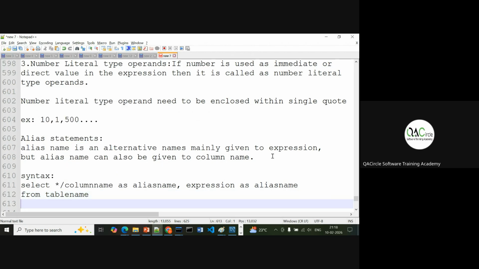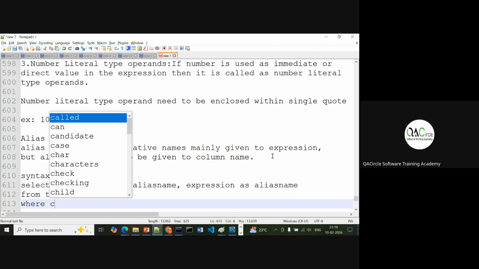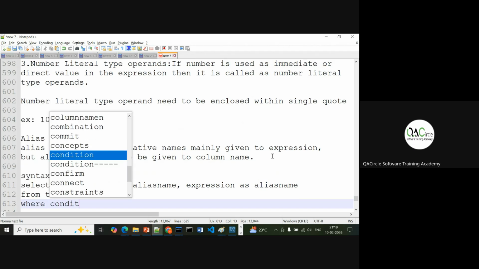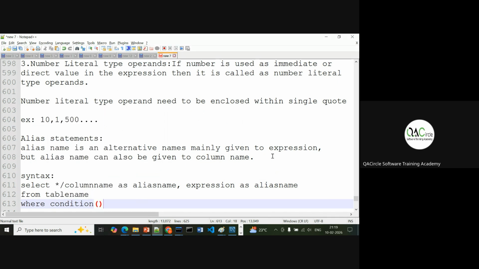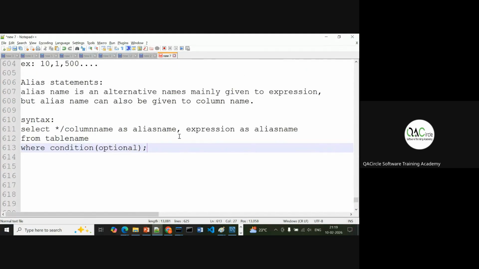And here you can use a WHERE condition also. The WHERE condition is optional. Copy first for the syntax. Next we can go for the example queries.